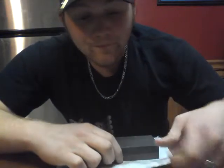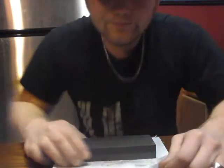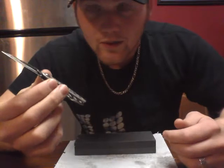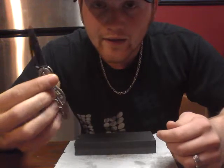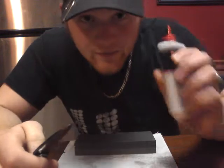So grab one, get yourself a little paper towel, simply because you don't want to make a mess everywhere. Grab the knife that you want sharpened. This is a 440 stainless steel folding pocket knife. And grab yourself some oil.